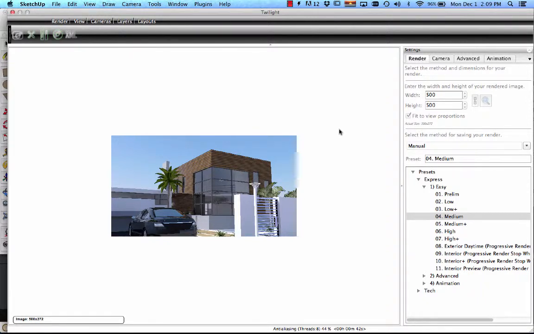So as you can see, that looks pretty good. It is of course missing entourage. It would be nice to have some entourage in there, but for the sake of this basic how to use Twilight exercise, that'll do. And that'll complete here in a second. So that's a good initial rendering. There's a lot more we can do to this that we'll learn about next semester, but for now this is good basic use of SketchUp.